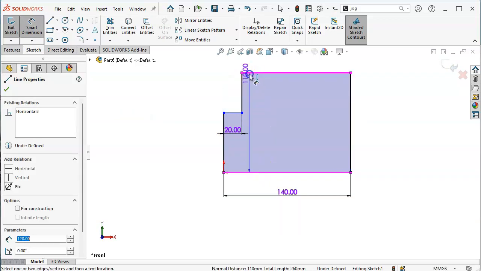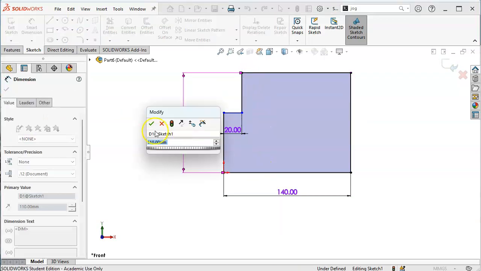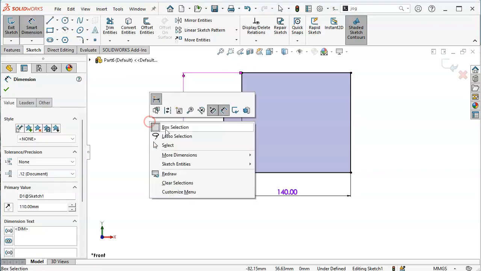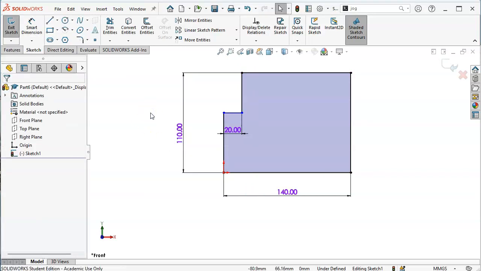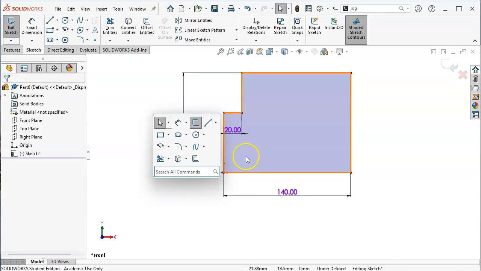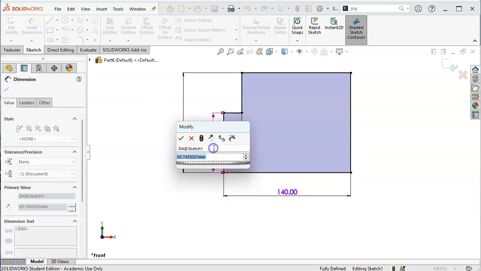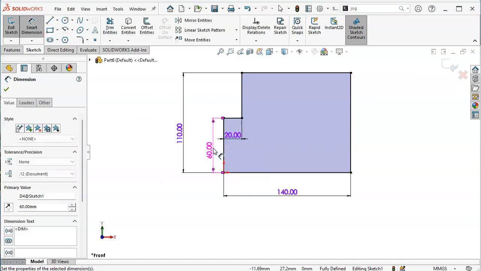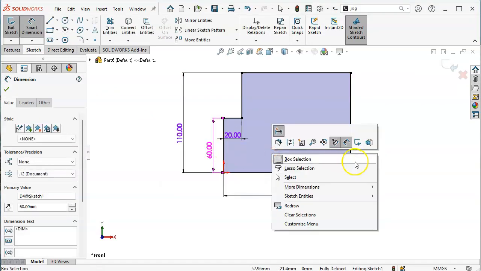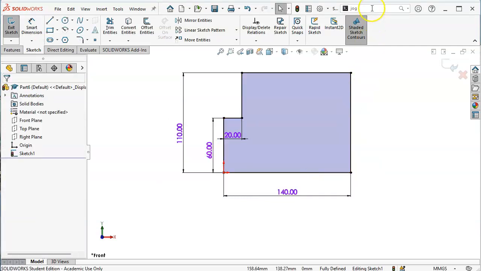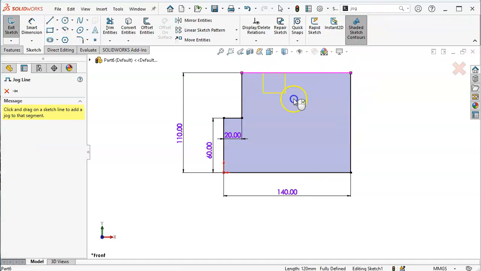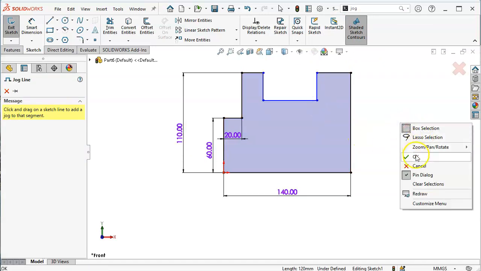So if I go back and pick the two lines, the two objects, the 110 is still there. It didn't go anywhere, but it did keep it out of the mix. So habit with the S key, we'll go ahead and hit that and put in the 60. Let's take a look at the jog one more time. See if I can get back to my jog line and place it, and then hit OK.